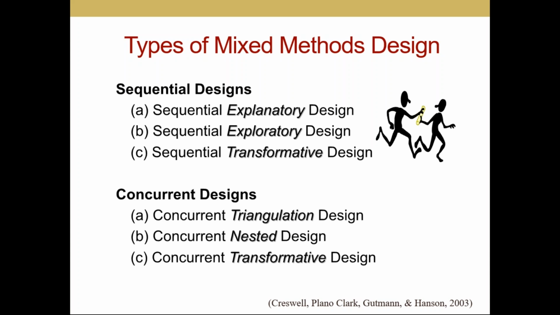Sequential design means, as the name implies, you start with one approach and end with another approach, right? Concurrent means that you start the qualitative and quantitative approach at the same time. You collect the data at the same time and analyze at the same time, and then present the result. For sequential, we have 3 main types: sequential explanatory design, sequential exploratory design, and sequential transformative design.